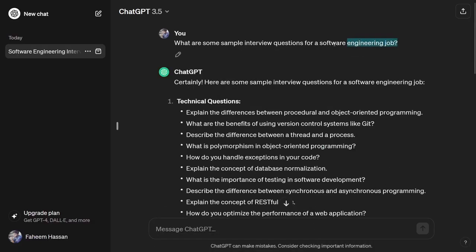But the prompt that we have right here is very general. Which software engineering job? There are dozens of types of software engineering jobs. Are you hiring a machine learning engineer, AI engineer, WordPress developer, MERN stack developer, Python developer? Which type of software engineer are you hiring? So it is important to provide context here to get accurate results. Now let me tell you how we will write this prompt as a detailed and context-oriented prompt.